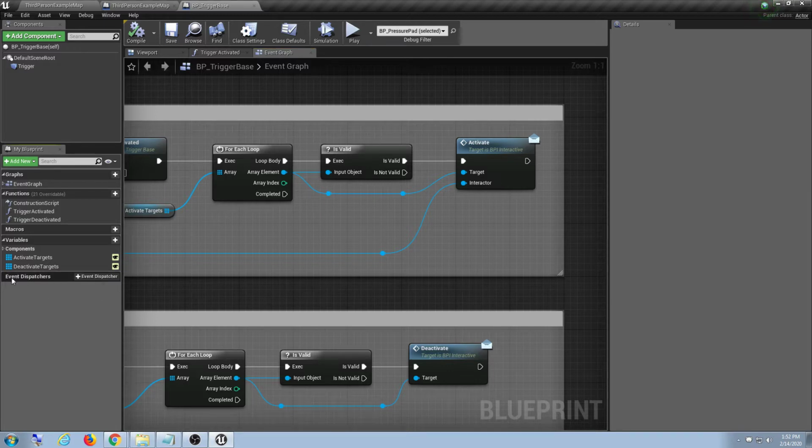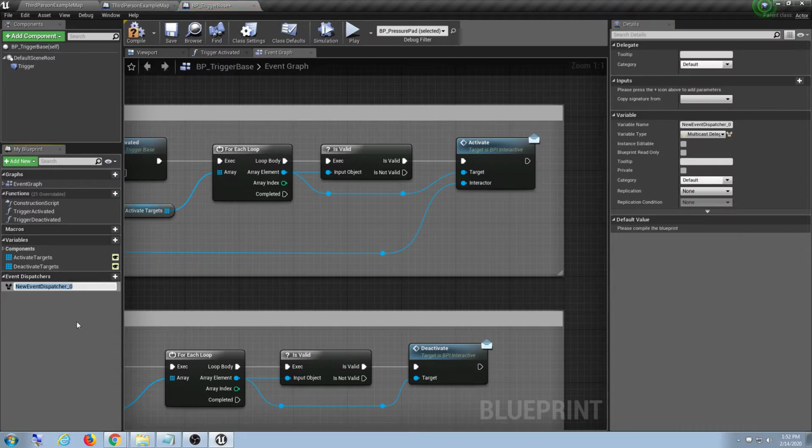So what I'm going to do down here is where it says event dispatcher, go ahead and create a new one, and then we're going to type OnActivated Dispatch.